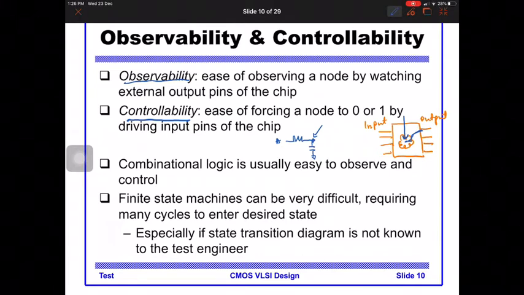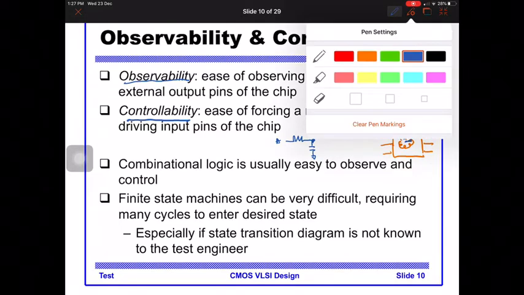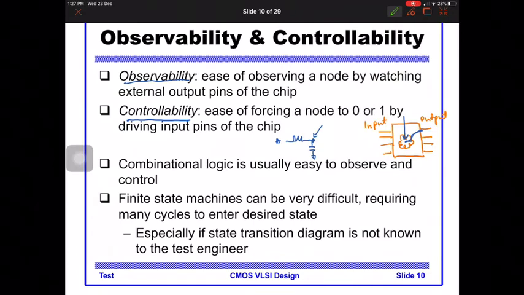So in order to check whether this node is okay or not, you have to know what the value should be. Here you want to know whether it's open or short. So you need to apply some voltage to it so that you know if it is 0 or 1, whether it's shorted or not. So you want to control the node here. In order to control that node, you will connect an input there. This is known as controllability.